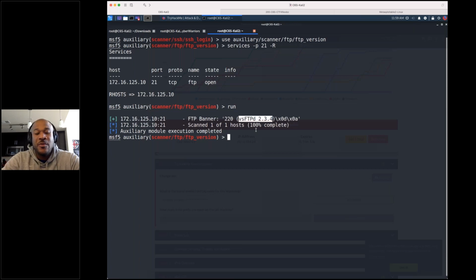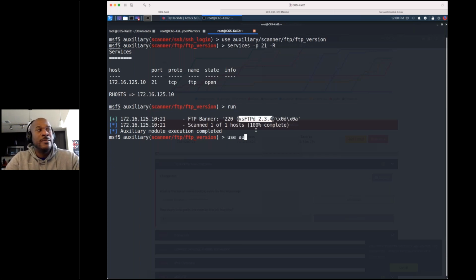Because let's just say you wanted to transfer an exploit up to an FTP server, you want to ensure that you transfer the binaries of that file and not the text. So if you're just transferring a text file and all you needed was the text, then you can stay in ASCII. But if it was a file where you needed the binaries, just type in bi. See what that looks like.